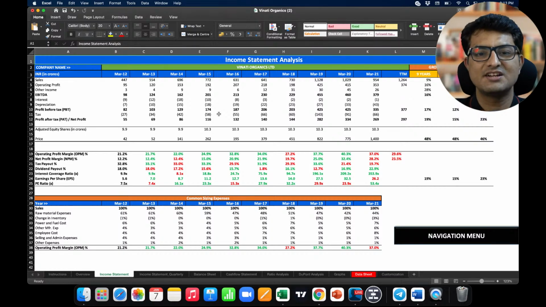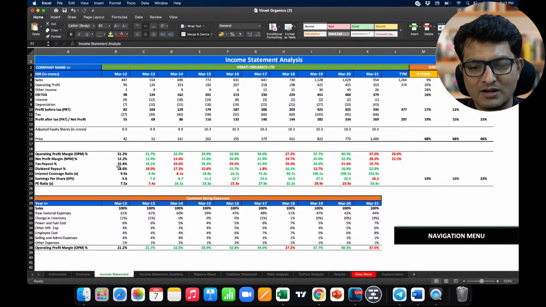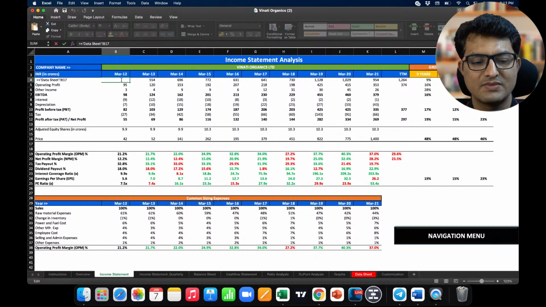Now, why is the income statement important? Because for anything in terms of growth of the company, it is the starting point. If you don't have income, if you don't do sales, then there is nothing, right? Everything falls apart. Sales is the fundamental of any kind of business. If you want to grow your business, the first and foremost thing is sales. So that is where I've listed the first key item, that is sales.